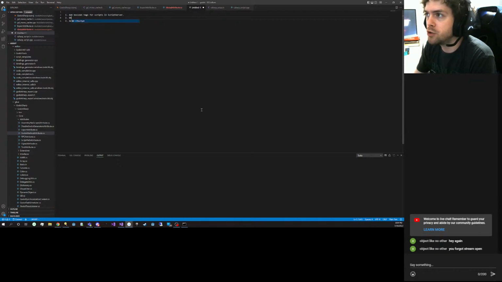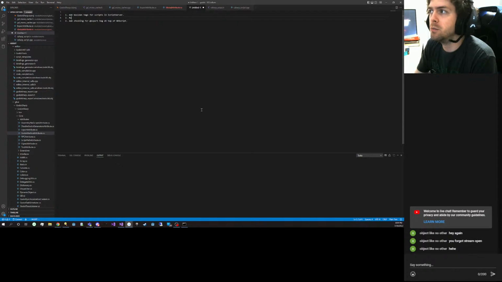All right, so GDScript property to flag if it's, oh wait, no, you don't want that. You want add Boolean tags for scripts in script server, modify get global class name to set if it's exposed. Something like it is exported, we'll say is exported. If it's an exported type.